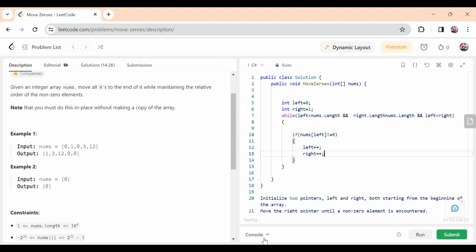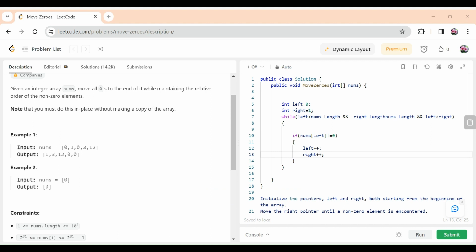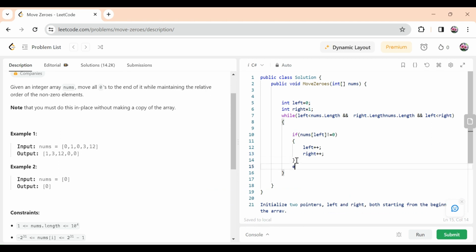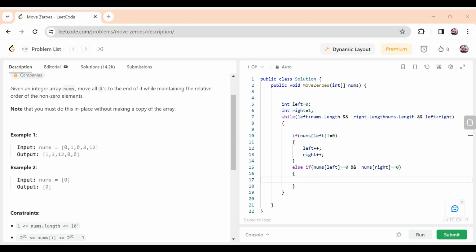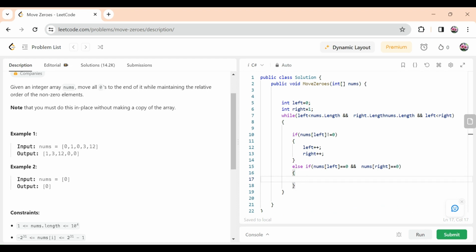Similarly we check the other case: else if nums of left equals 0 and nums of right is also 0, we move only the right pointer first.